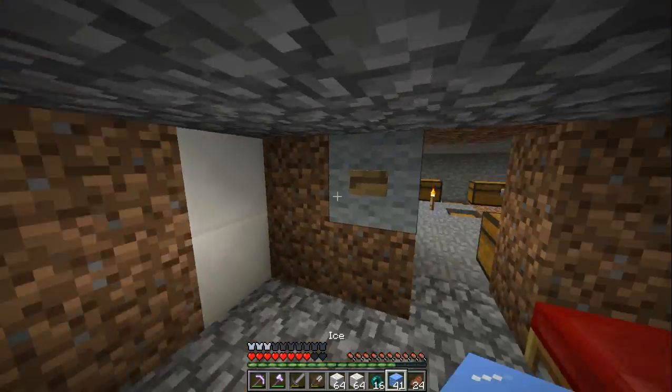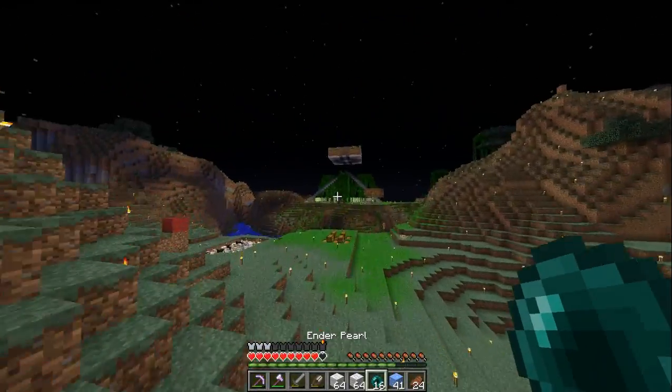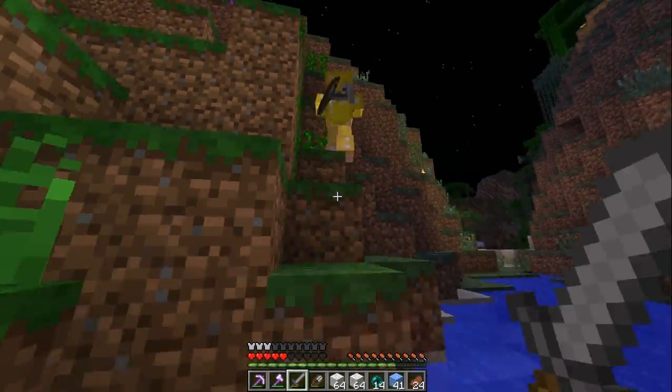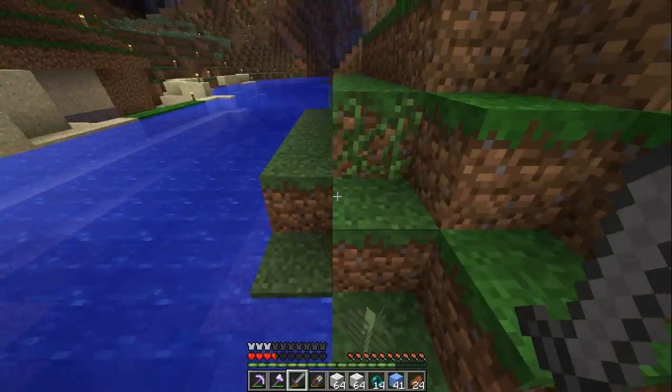Now, guys, one more thing. You don't need to use ice for this build. It is completely optional. What you do need is an infinite water source, because you'd be countlessly going back and forth here in your world.